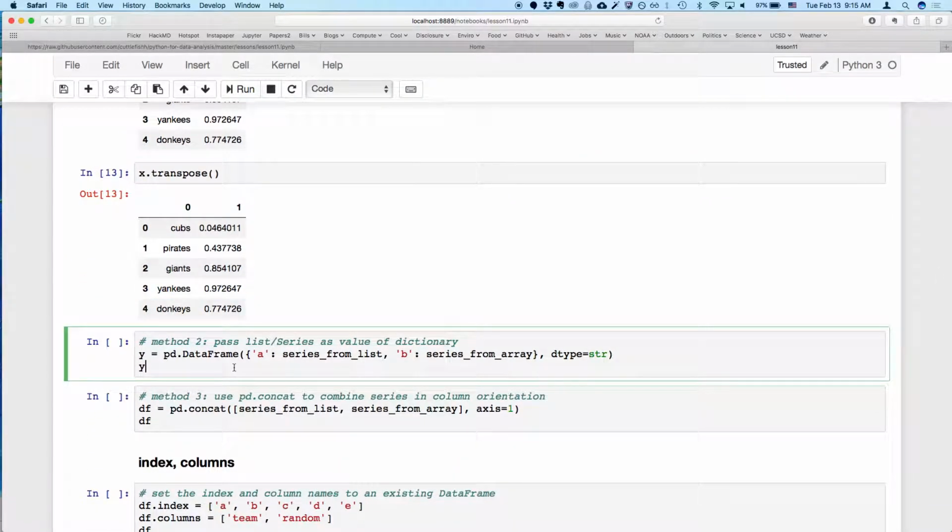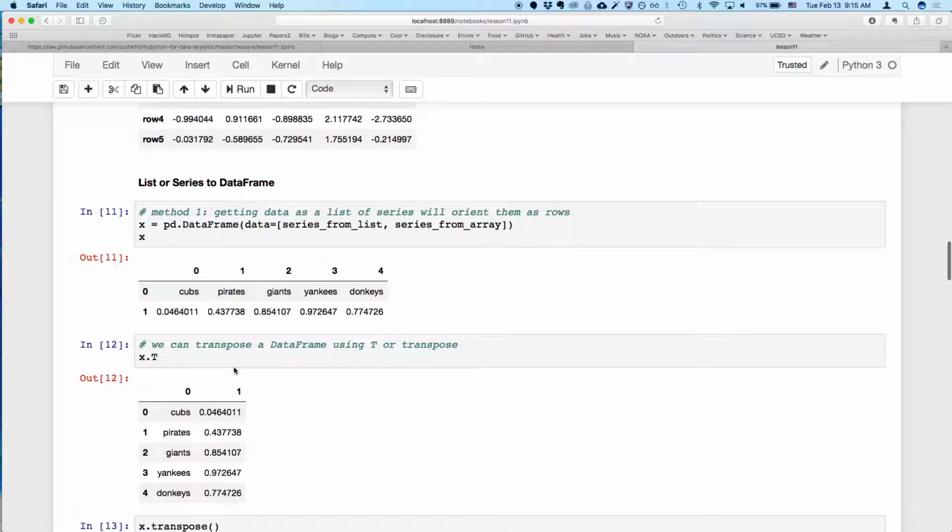So when you combine the two lists, if they're not the same length, what happens? If these two lists are not the same length, you should get an error.